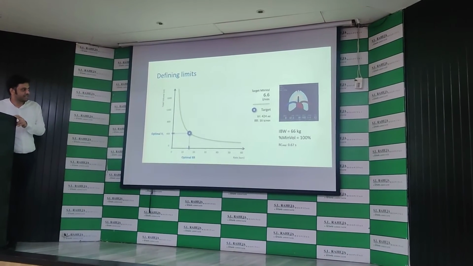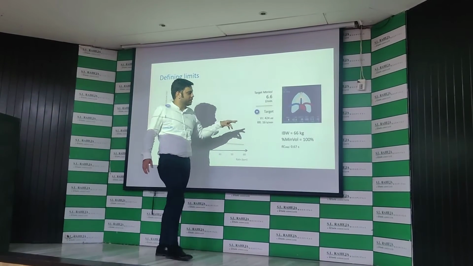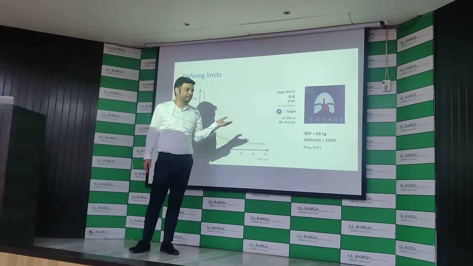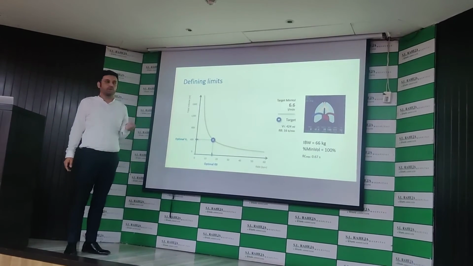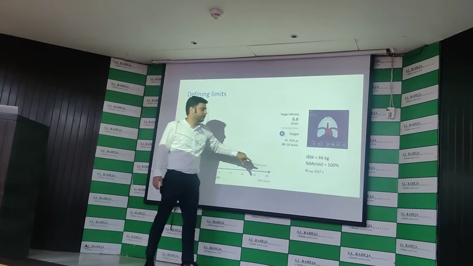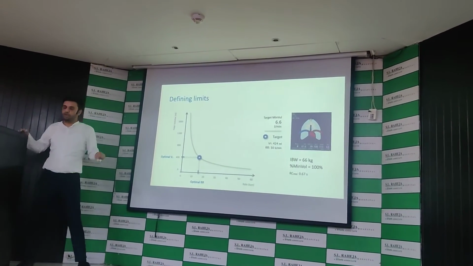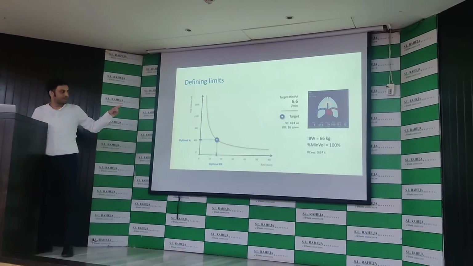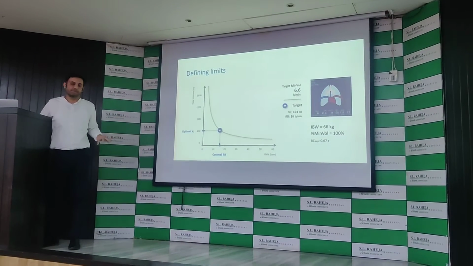So, defining targets as explained. Suppose we have a patient where we calculated the ideal body weight of 66, and for an adult patient we have taken a coefficient of 0.1, which gives around 6.6 liters of minute ventilation. So here the target volume is 424 with a rate of around 16. Automatically the machine will adjust. Like sir has said, whenever we change the minute ventilation, the plus sign will try to come near the target point which the machine has decided.